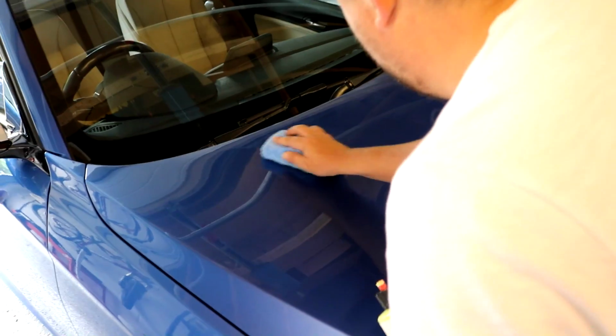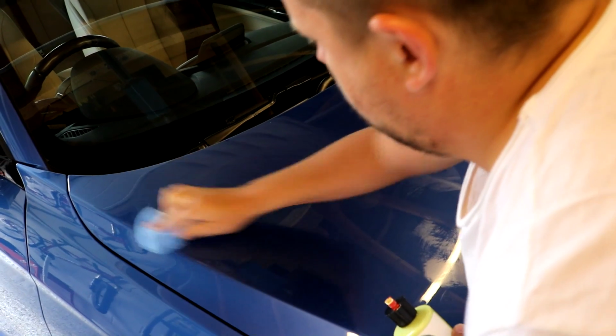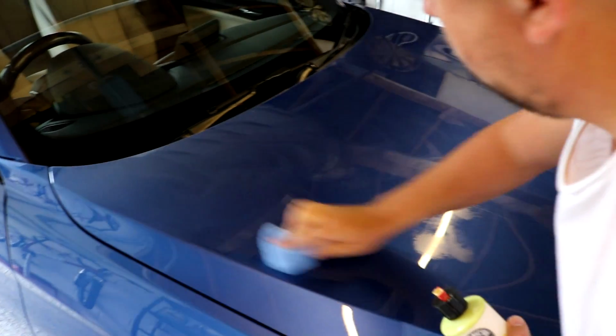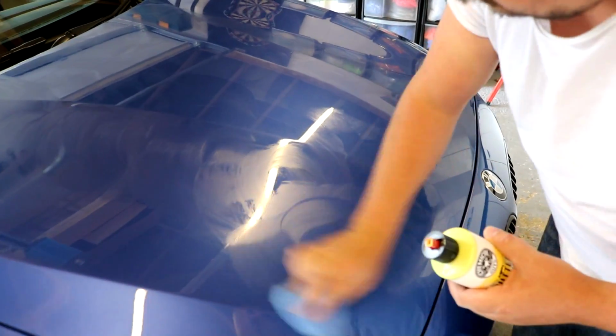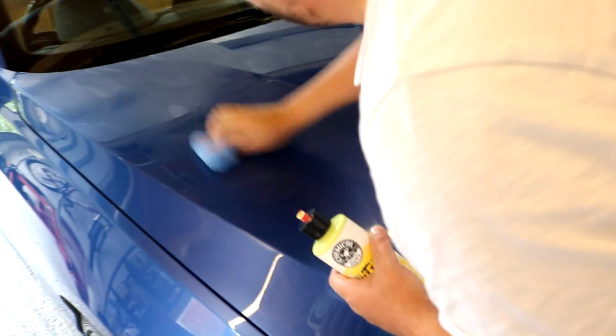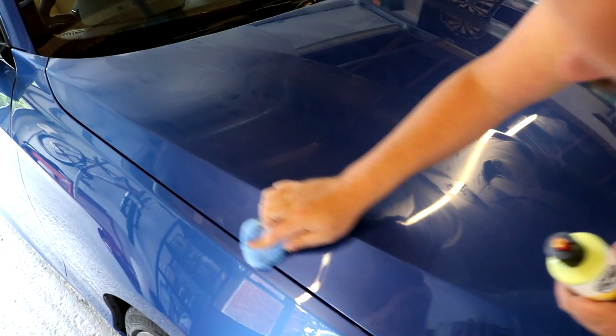Is how easily it buffs back away. That haze just comes away so well. So yeah, top marks there. I mean, when you review products, sometimes application and removal can be an area where you try and give products credit because there's nothing else good to say about them. But in this instance with Chemical Guys, the easy on and off formula is fantastic.